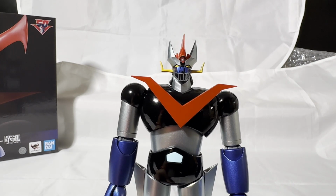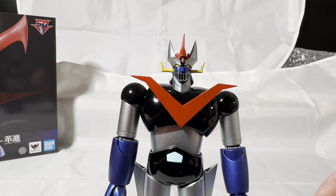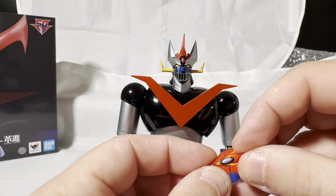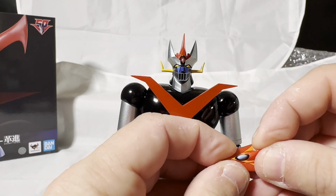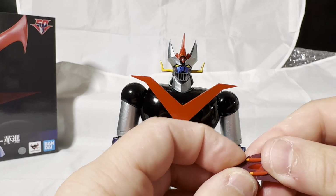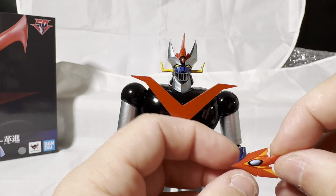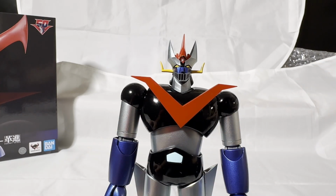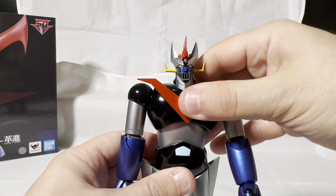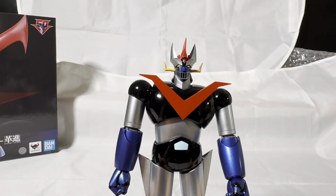But they are not compatible, unfortunately. We saw the Brain Condor. Let's reattach these things. I don't really like them at all. That's gonna lose it pretty quick, also because they cannot stay attached, unfortunately. Bandai, whatever. Okay, let's carry on with the model.